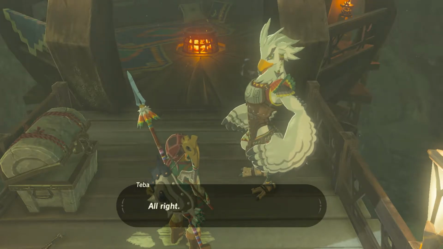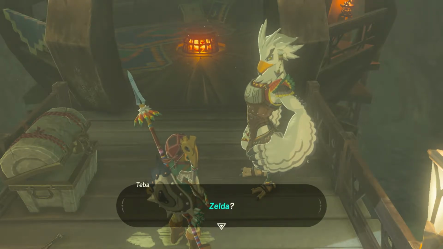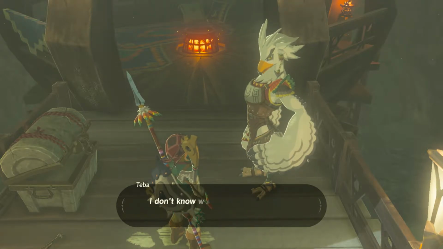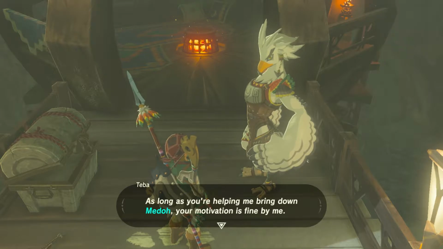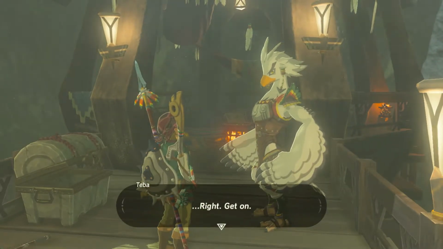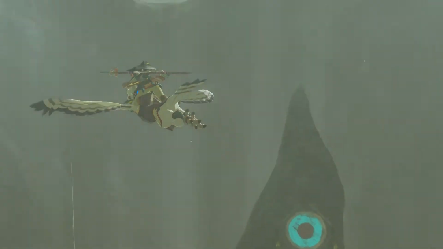I'm ready. Alright. Well, let me ask you something. Why are you doing this? Why risk your life to bring down Medoh? To rescue Zelda. Zelda? But that's the name of the Princess Revali served 100 years ago at Hyrule Castle. I don't know what she has to do with Divine Beast Vah Medoh, but whatever. As long as you're helping me bring down Medoh, your motivation is fine by me. All right, get on. Let's go.